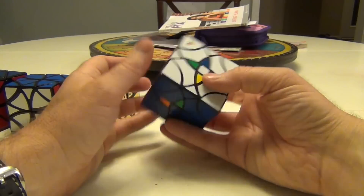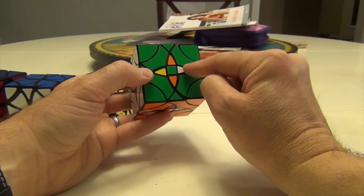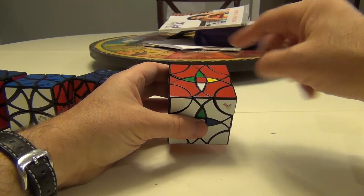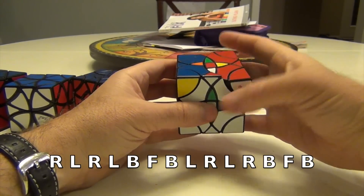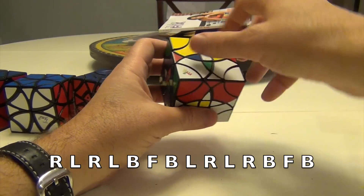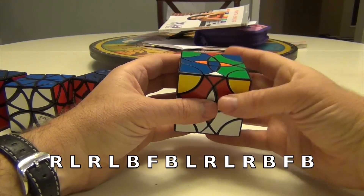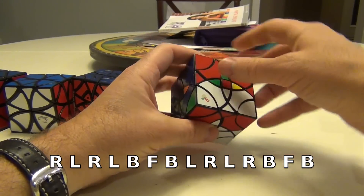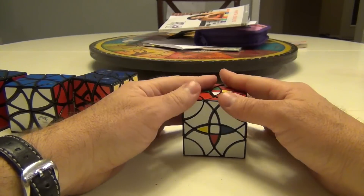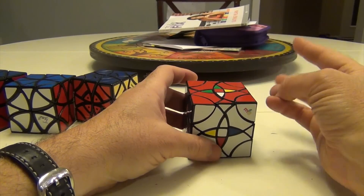Let's see if there's another easy one just to demonstrate. Here's a white — this to go to here, this green to go here, and this white to go here. Because we're taking it to the right side, we start off with right and do our four: right, left, right, left. And now we do back, front, back. Because we started off with right, we now do the left: left, right, left, right. And finish with back, front, back. In and in. So you start off doing your rights and lefts four times, backs and fronts three times.